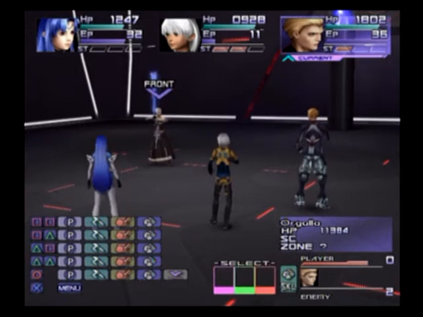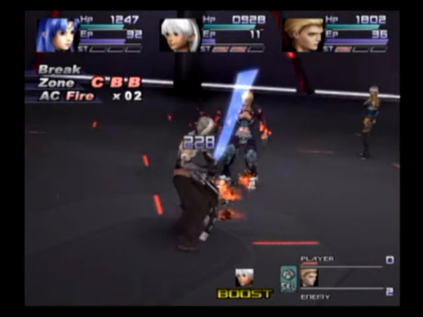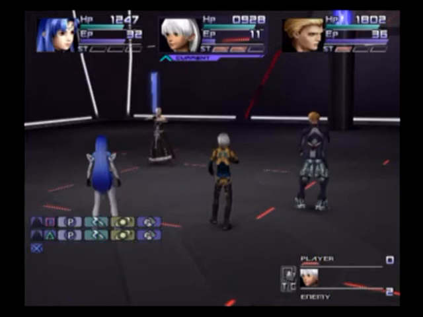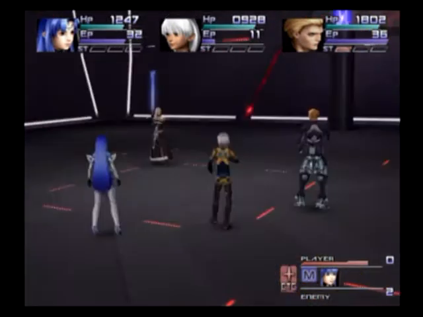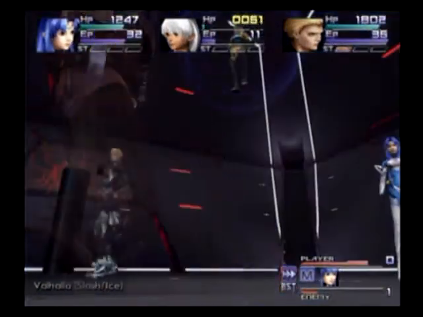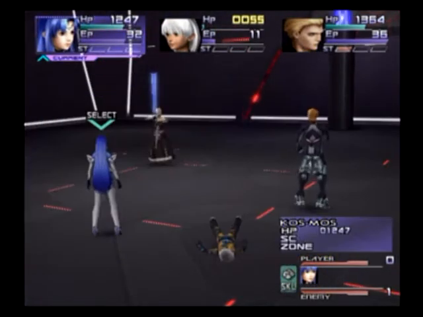I don't even know if I should attack him. Oh yeah, I should attack her. Yes, that's what we need. Break her. No. Okay. Maybe you can. Okay. Good. We made some damage. And he's dead. Oh, he's still okay. Okay. Medica 2.